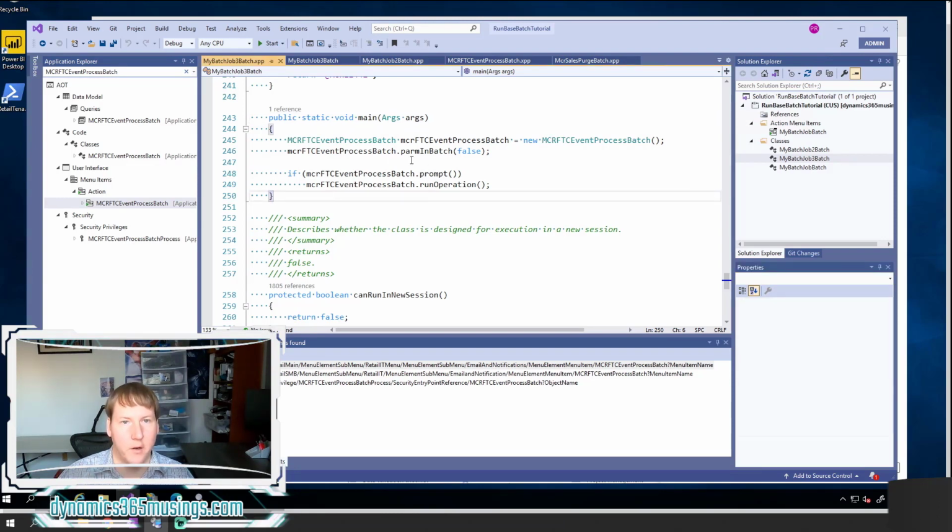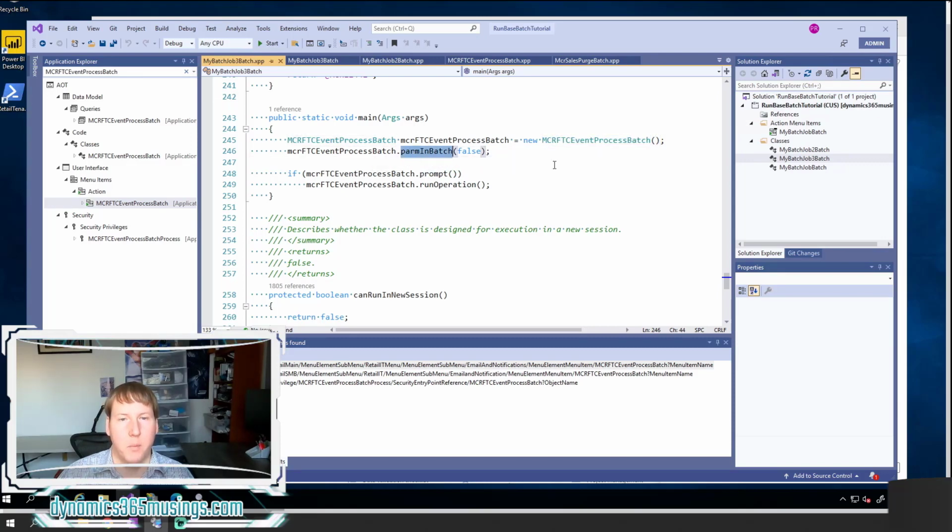So if we go back over here, we can look at the main method. The main method really needs to do a few things every single time. So again, these are going to look very similar, and this is very easy to change for your batch job as well. First, this is a static method, so you need to instantiate your batch job. So in my case, I would change this to be my batch job 3 batch, and then I would give it a variable name and say new my batch job 3 batch.